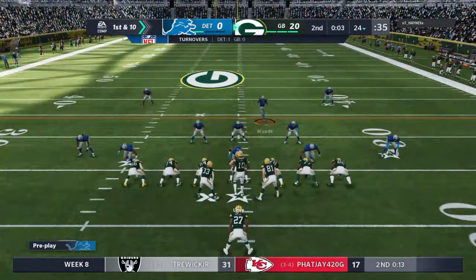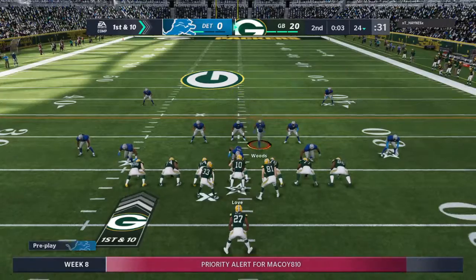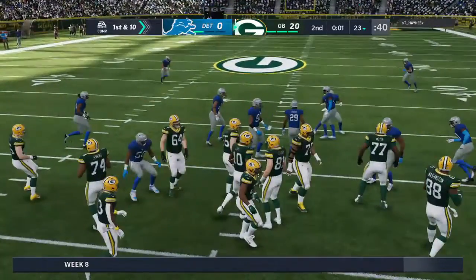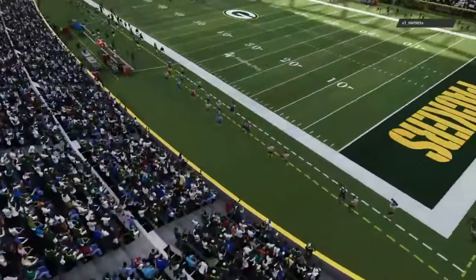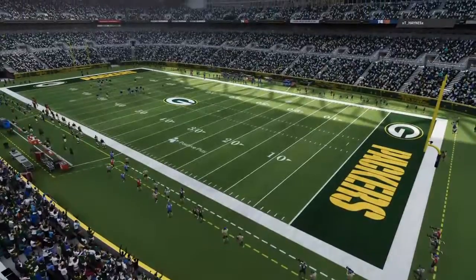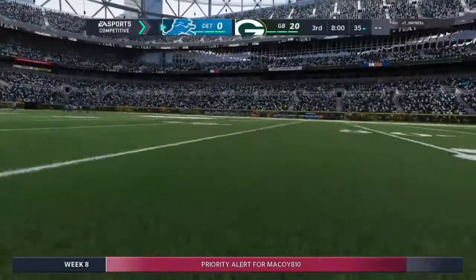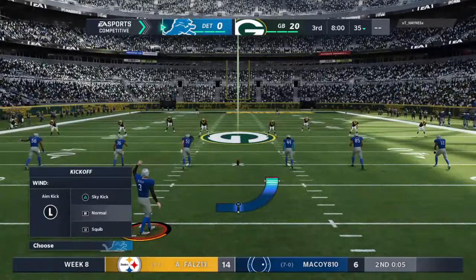So time perhaps for one final kneel down before they take this lead to the locker room. All that remains is to snap this once, and that'll do it for the first half of play. So we reach halftime in what's been a fairly one-sided game so far. As we'll send you down to Orlando and we check in with Jonathan Coachman for our EA Sports Halftime Report.